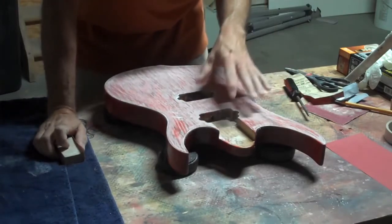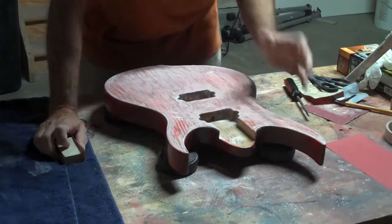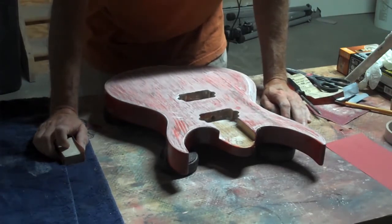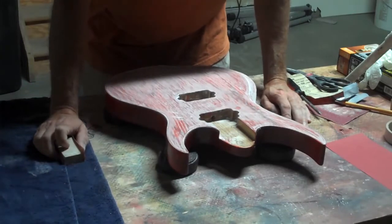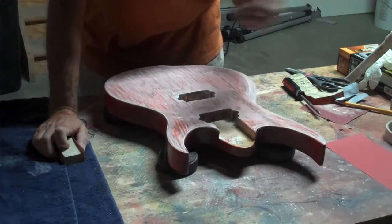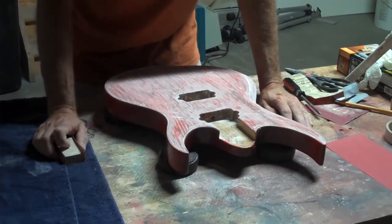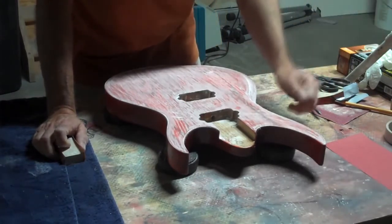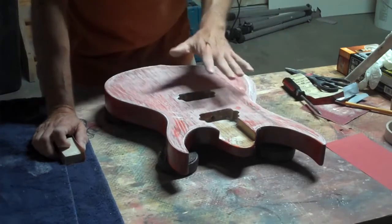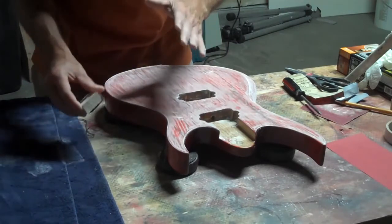Solarez is a real challenge to level sand because of how hard it is after it's cured. It's much, much harder than nitrocellulose lacquer or polyurethane, true oil, water-based acrylic lacquers, and the other kind of products that we like to use to clear coat. In fact, I almost liken it to sanding a sheet of plate glass. That's how hard it is. As a result, I have to start sanding at a much coarser grit than I normally would. Usually with nitrocellulose, I'll start at about 800 grit. But with the polyester gloss, I have to back down to 220 grit to get started.